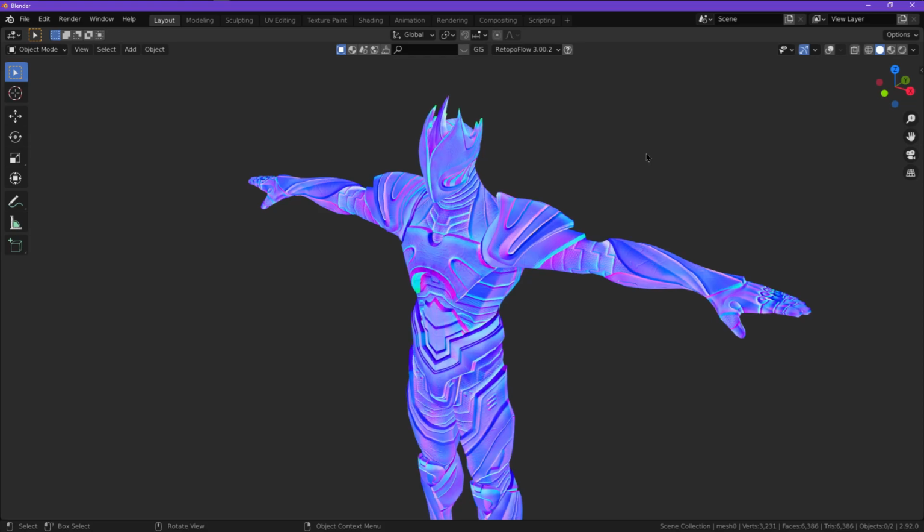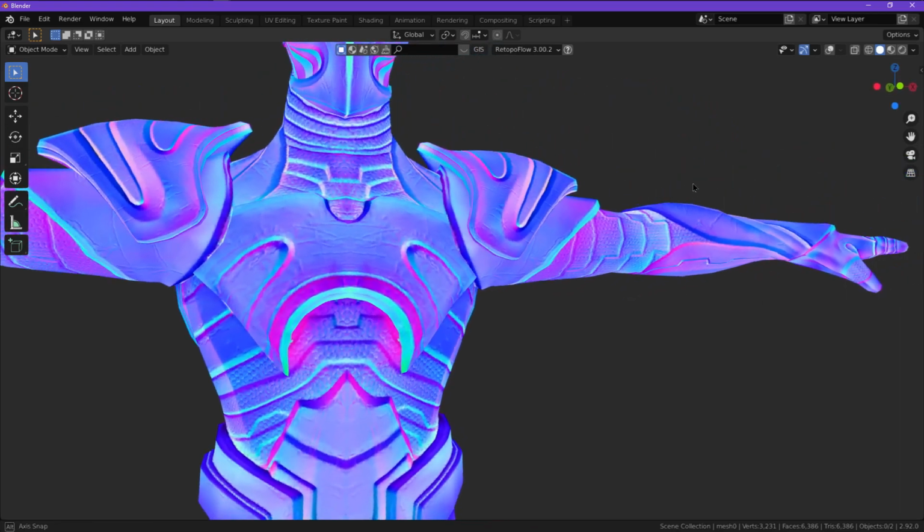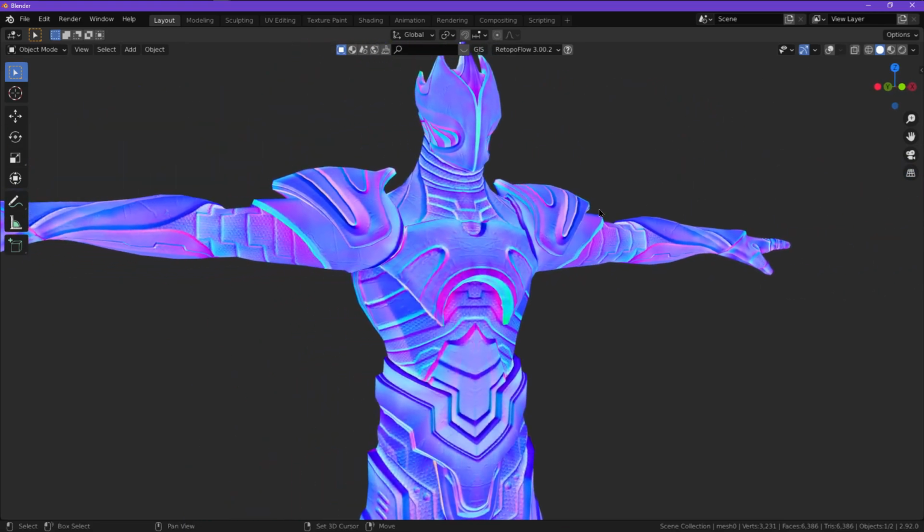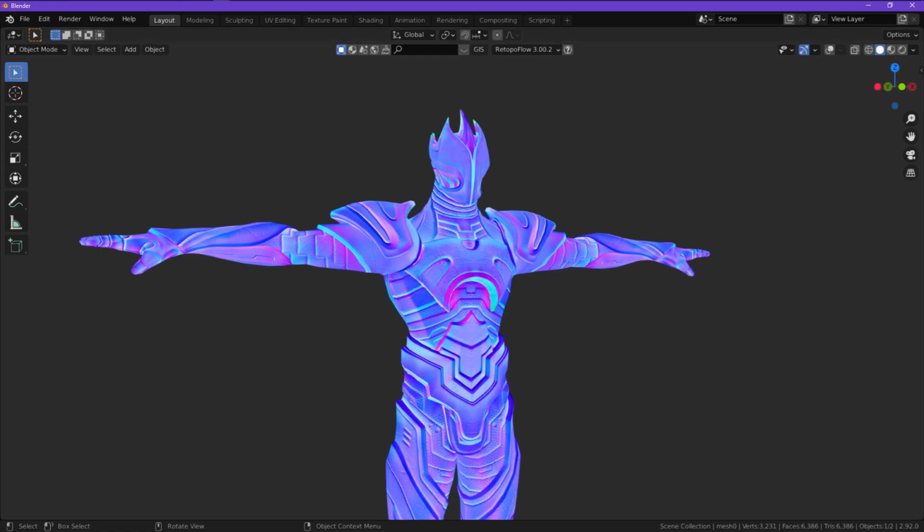You just want to really make sure it looks good, because it's going to be something that the player notices the most. Whereas, say, something like a pillar, that you don't need as much geo, especially if it's really far away. Just something to think about. And now I did convert this to a kind of PBR.